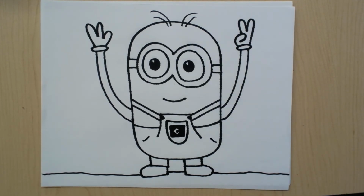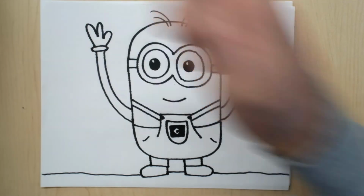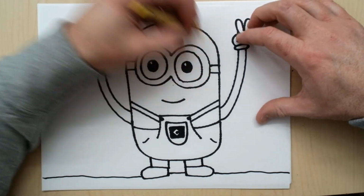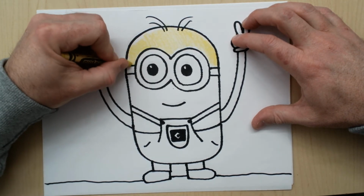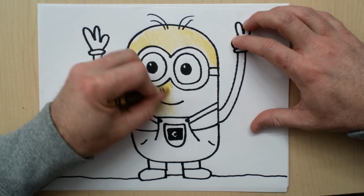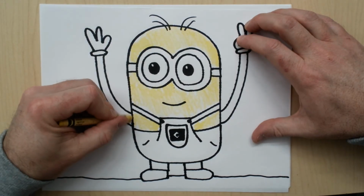All right, guys. Now for this one, whenever we color him, we're going to use pretty much just blue and yellow, I think. Let me see if I have the colors I need to color him in. Looks like I do. All right. So let's see, what color are his glasses? Glasses are kind of like a gray. So we'll talk about that when we get to it. Let's start off with him. The minion himself. So I'm going to start off with yellow for the majority of him. This part would be yellow too. So would his arms.